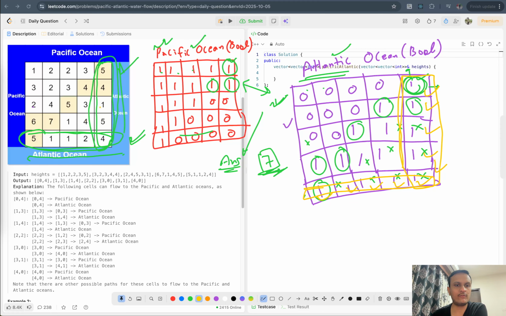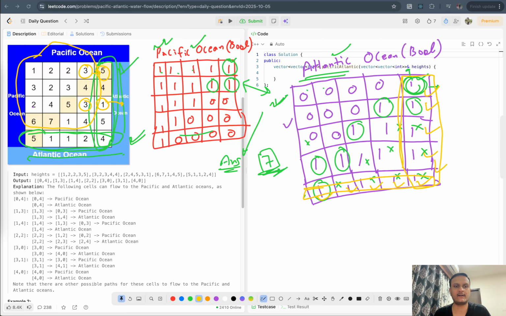Now we go inside the other parts and see which cells can reach the Atlantic Ocean. What should be the cell's property to reach the Atlantic Ocean? It should be bigger than the adjacent element which can reach the Atlantic Ocean. Let's say 5 is a big element and 3 is smaller than 5.